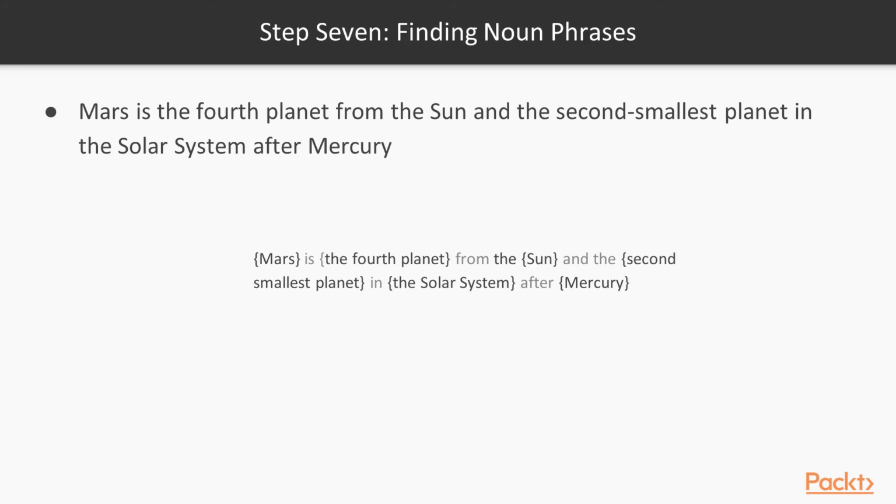So we can see, kind of identifying here, that the root aligns around the fact that Mars is a planet. Then we want to identify noun phrases. So this would be around phrases that make up something we'd want to consider a noun. So the fourth planet, for example, or the sun, or the solar system could all be identified as noun phrases. These are a grouping of words that come together to form something that we can classify as a noun phrase.